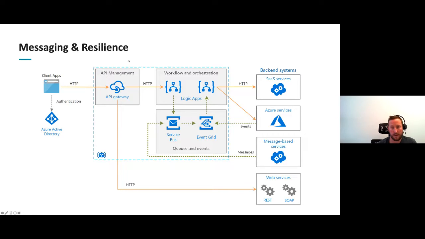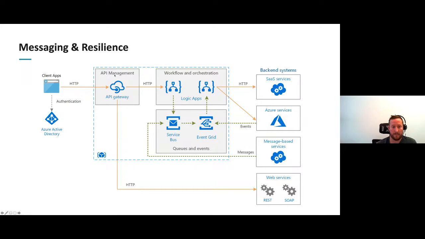So this one is a more complex setup. This is basically an enterprise integration solution for multiple systems, like SaaS systems, third-party services, and also your own services running in Azure.